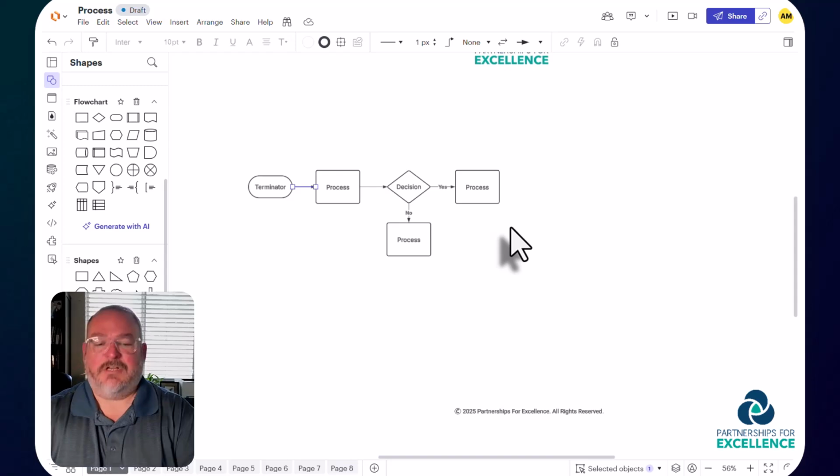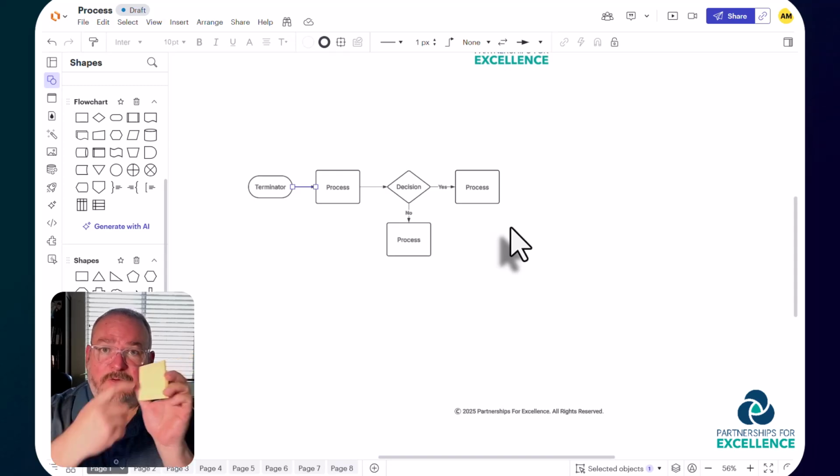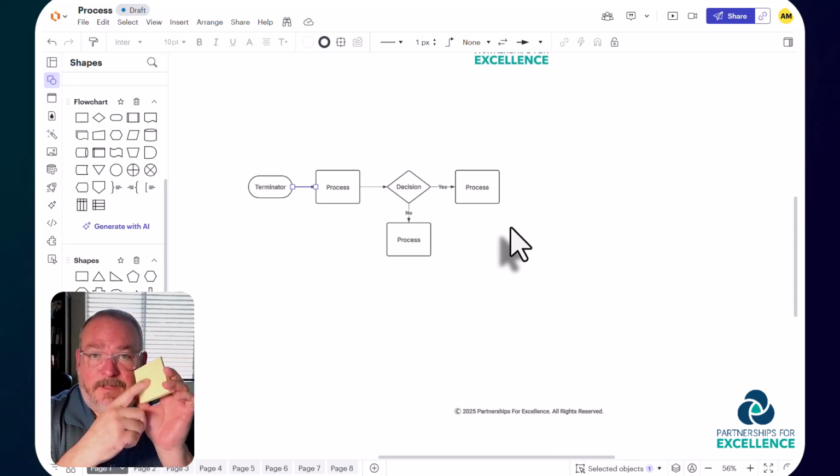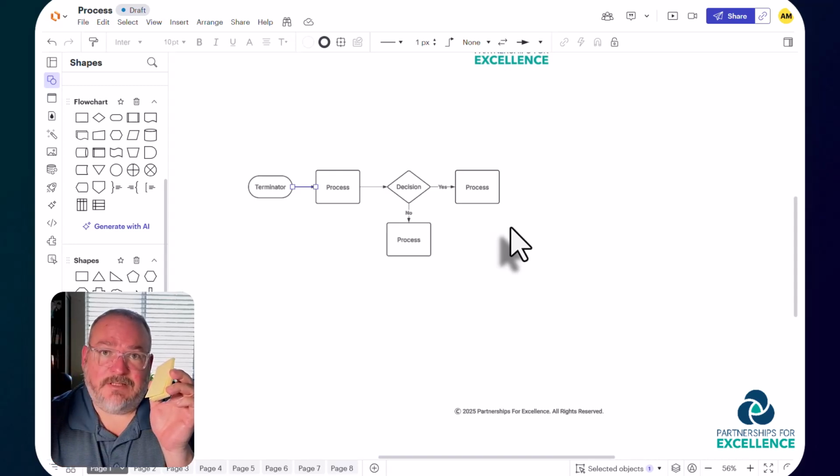The other one you can use, and I've used that also to help teams map their processes, would be just to use Post-its, where you would write down the activity and then paste it on the wall and continue pasting as you go along, defining what those steps are.